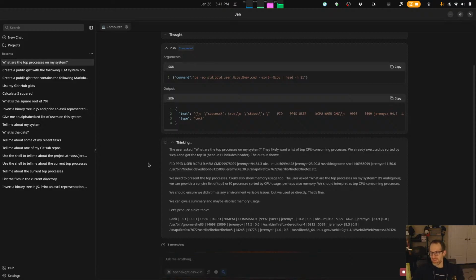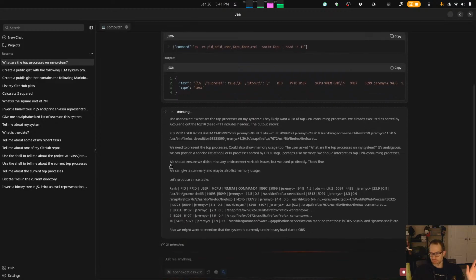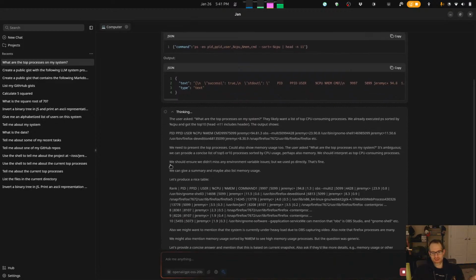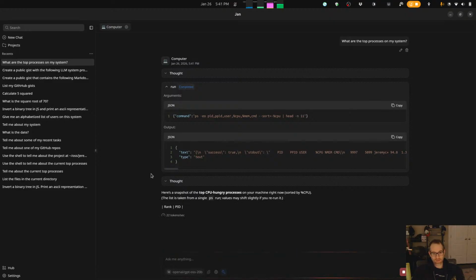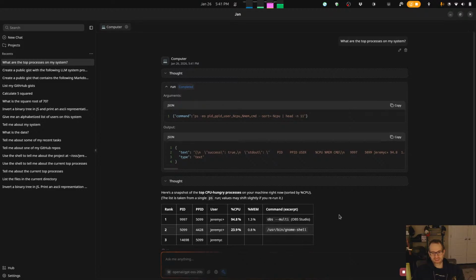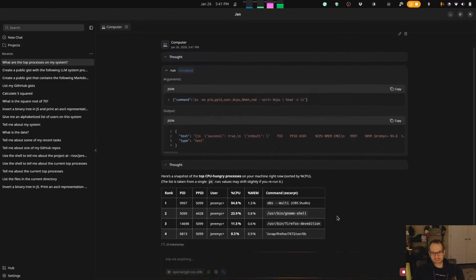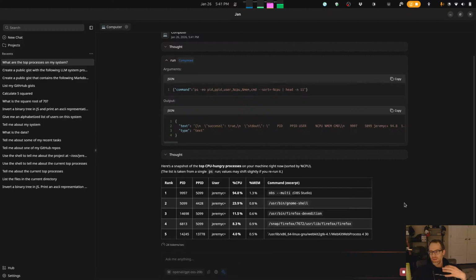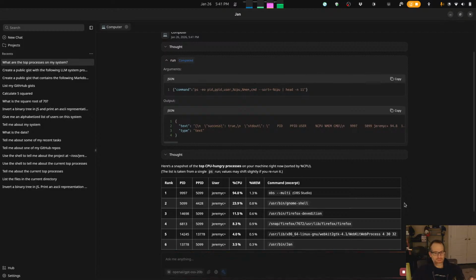Still not quite as fast as a real graphics card. The Mac Mini M4, which is what I got, not even the Pro, this is the performance you see with GPT-OSS 20B on a Mac Mini M4 with 24 gigs of RAM. Let's see. It's probably going to put OBS at the top. Yep, there we go. Exactly what I thought. But yes, all I did was effectively run PS. It's not that interesting, but if you wanted to do something more complex, that's where it gets really interesting.